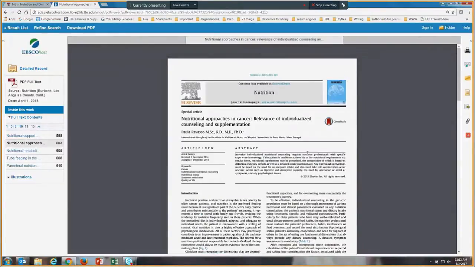If you want to print this at your location, remember you'll want to use this bar, either print here or download it and save it to your computer. You want to use these tools, not these outside tools. This will only get you this frame that is sitting in EBSCO. So if I pushed print here, I would print the frame, not the article. So just make sure that you are aware of that. Sometimes the Adobe bar comes up from the top. Sometimes it has a little bar down here that rises. If you hover in those two locations, you'll be able to see how to print your article.